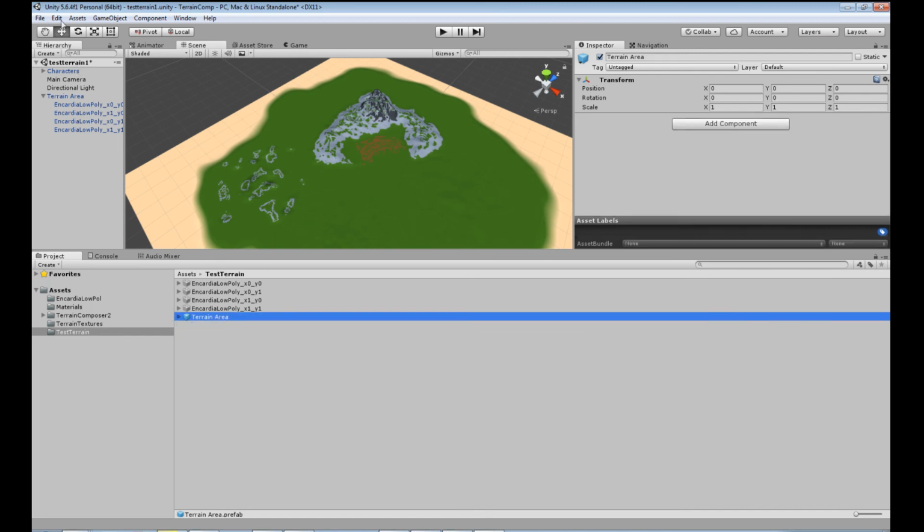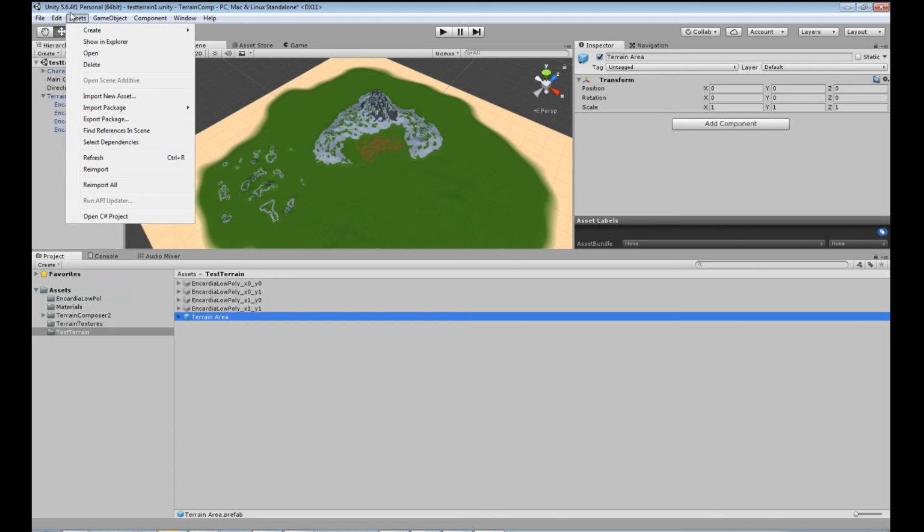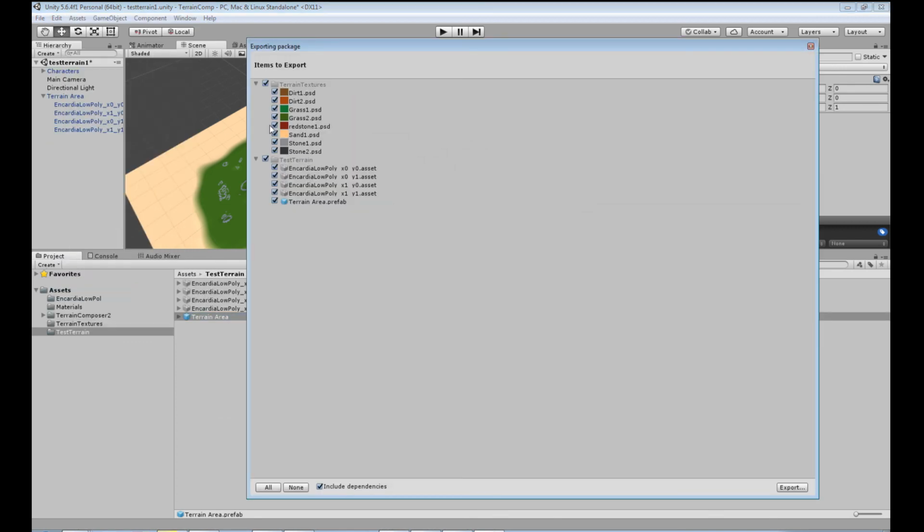So now that I've done that, I'm going to go to assets, export package, items to export. Now you can see that it's just picked these things that are in the scene, because I've got this folder selected. It wants to do the textures because I'm going to need the textures to go with it. I've already got them in the folder, but if you're going to export this and use it in another project where you might not have those textures, put in the textures with it. Yep, so we've got the prefab, we've got the actual terrain pieces themselves.